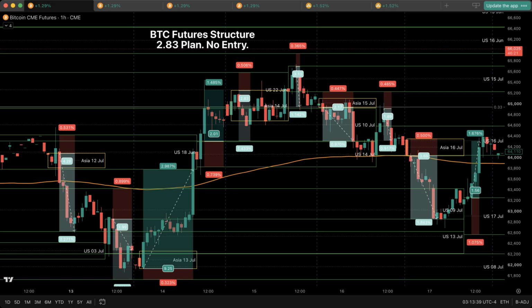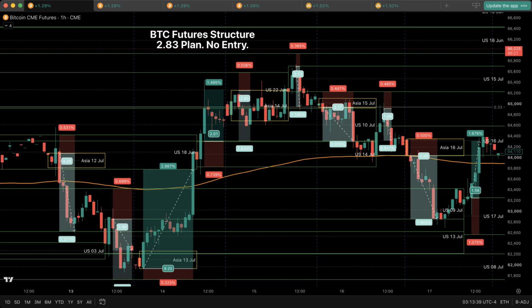Now final read. July 14th Asia session forms at July 10th U.S. upper boundary. That same area overlaps June 22nd U.S. lower boundary. It also sits near weekly 0.33. Price stays inside the Asia box. The short plan appears. Entry: July 14th Asia upper boundary. Stop: June 22nd U.S. upper boundary. Target: July 10th U.S. lower boundary. Risk-reward ratio: 2.83.